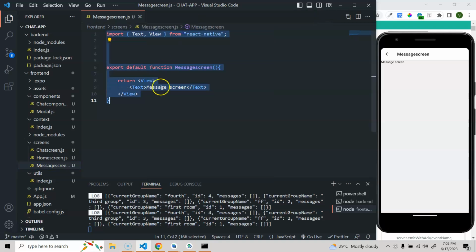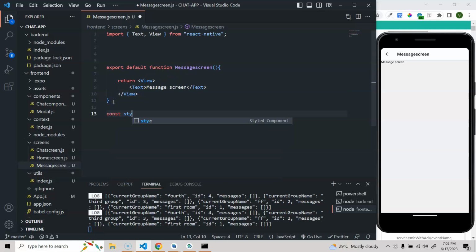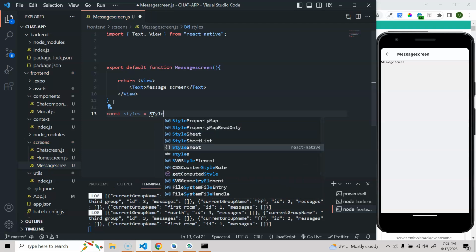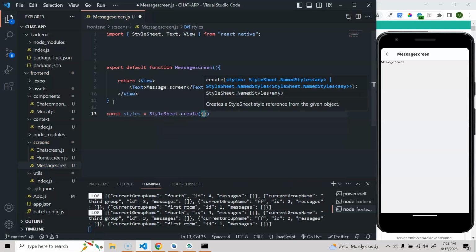So I'll close everything else here. Now here, let's create the styles first. So this will be styles, which is equal to StyleSheet dot create.